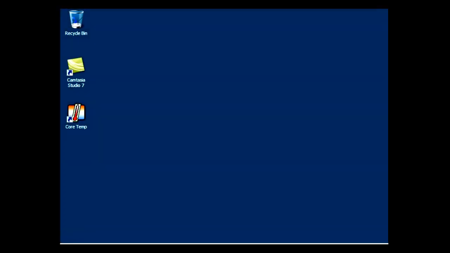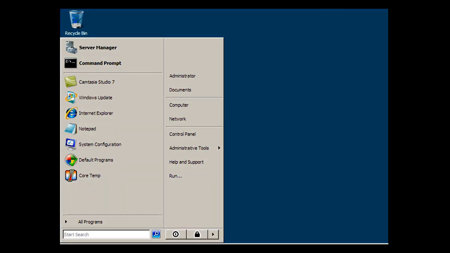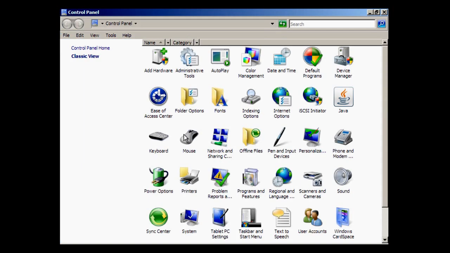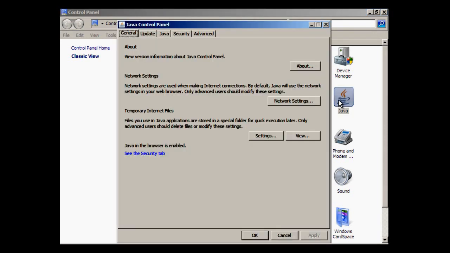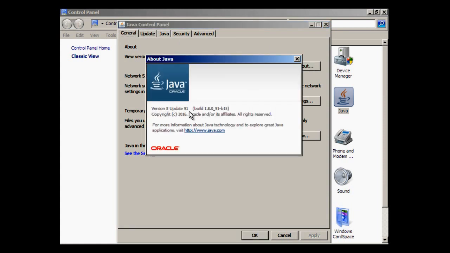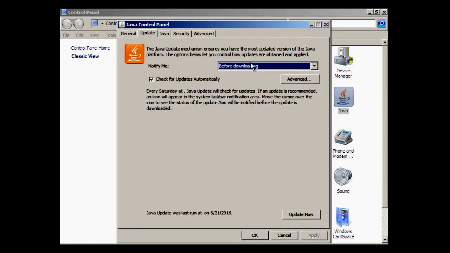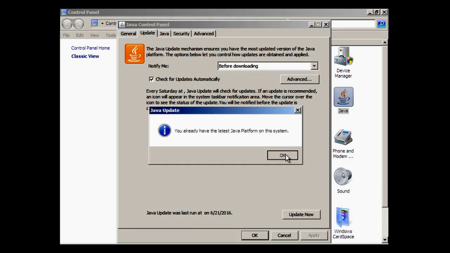So I'm going to go to Control Panel and verify, and then you'll see a Java logo in Control Panel, Classic View, and you can just read this stuff, read the Java, see which update it is. Java is going to often update itself. You'll see that happen on your server from time to time. You can go into these tabs, view these tabs.